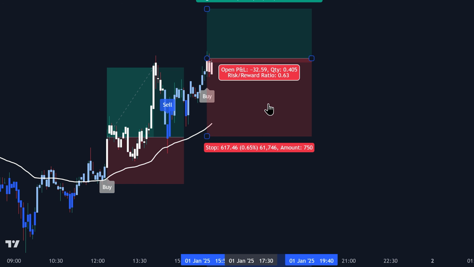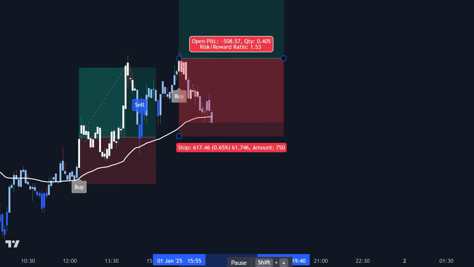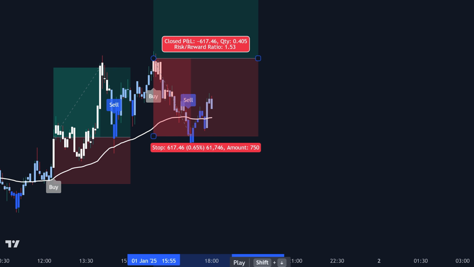We don't want to take trades where the stop loss is too far from the FRAMA line, as this increases our risk. As expected, this trade hits the stop loss. So, if the buy signal is too far from the FRAMA line, avoid entering the position. This is a crucial rule to prevent large stop loss positions and reduce unnecessary risk.